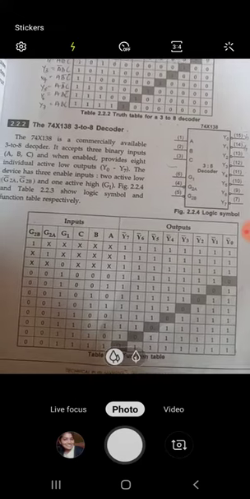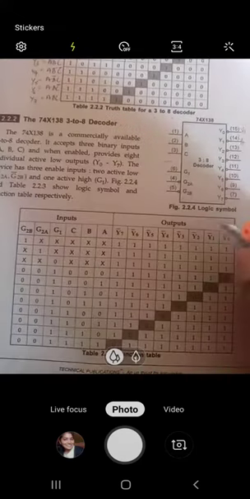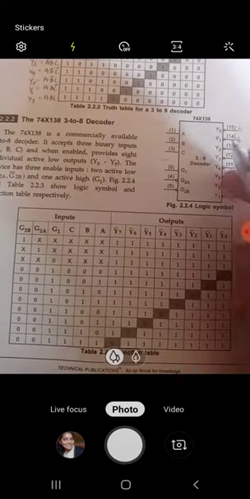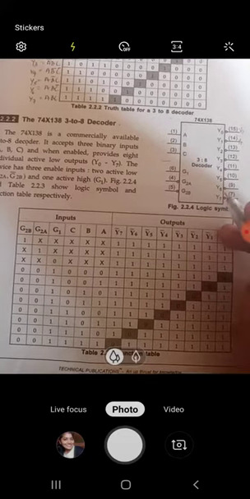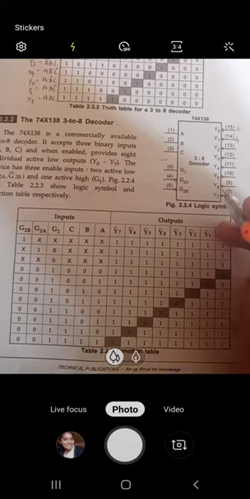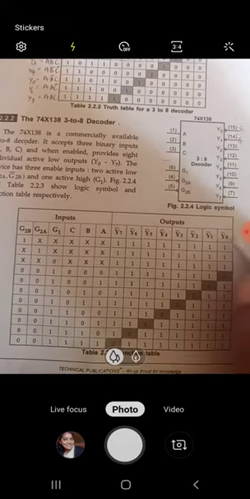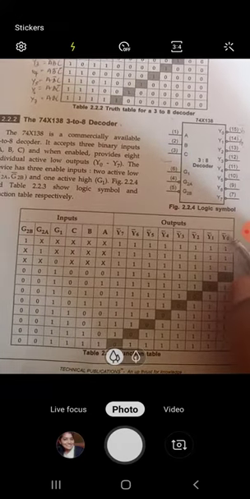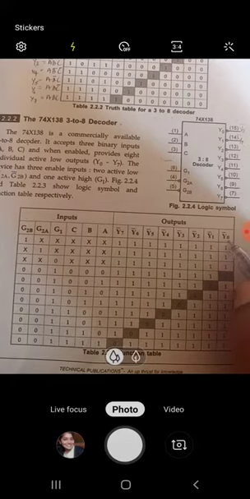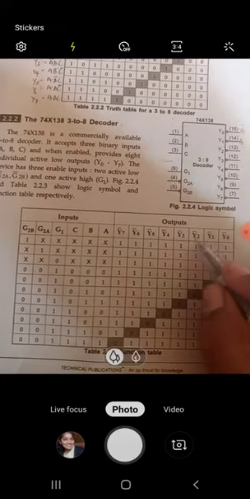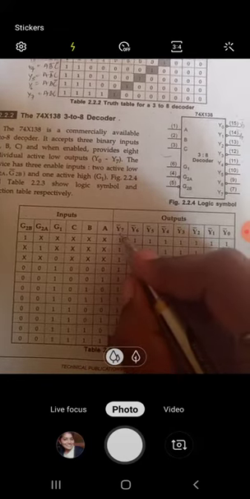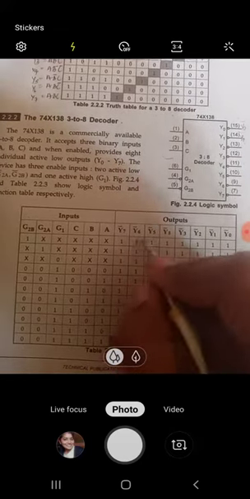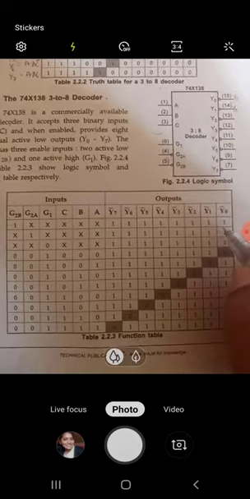So these are your select lines. Next, since these are all active low, the cases which have a bubble are always called active low. Since they are active low, you need to write them with a NOT gate. So I have written it over here: y0 bar, y1 bar, y2 bar, y3 bar, y4 bar up till y7 bar. So how many inputs? 3 inputs, 8 outputs you have.